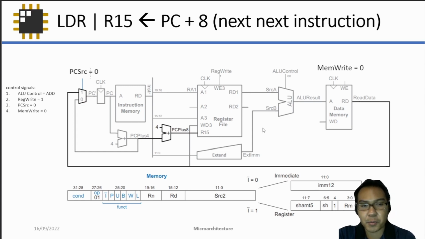Okay, here's what I mentioned earlier. Memwrite has to be 0 for this because write data will be connected to something and it's going to have some sort of trash in there. And we don't want trash written into the address when we don't want to write anything into it.